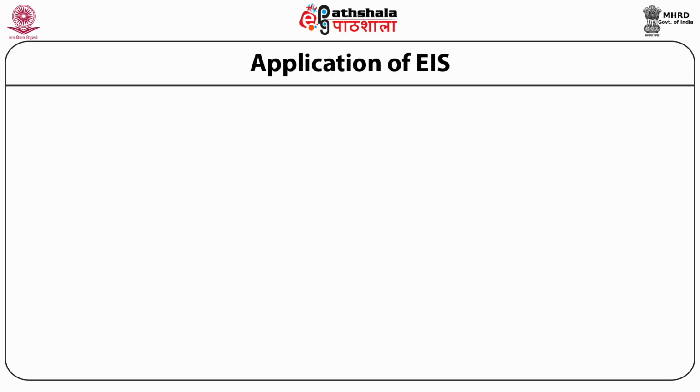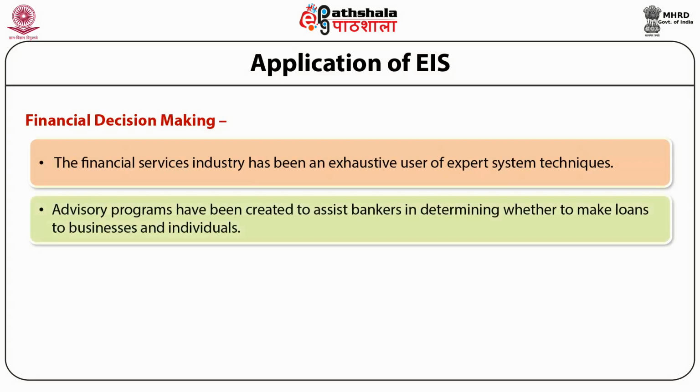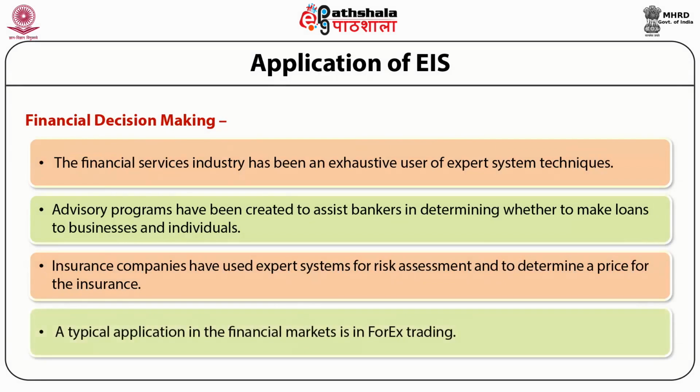Applications of expert systems. Financial decision making. The financial service industry has been an exhaustive user of expert system techniques. Advisory programs have been created to assist bankers in determining whether to make loans to business and individuals. Insurance companies have used expert systems for risk assessment and to determine a price for the insurance. A typical application in the financial markets is in the forex trading.